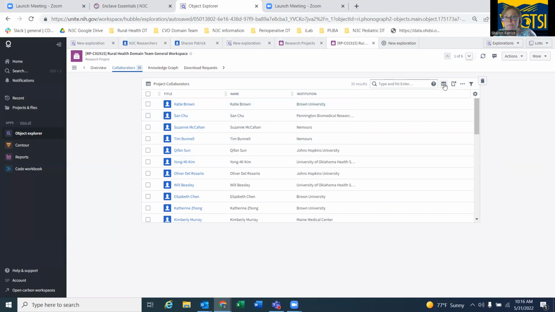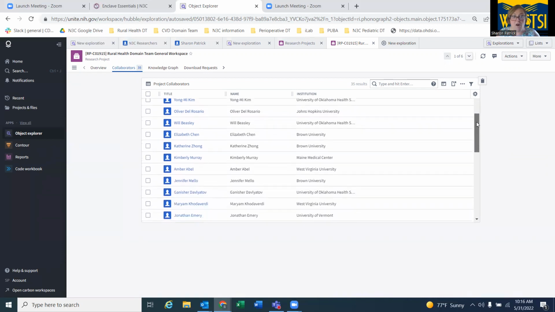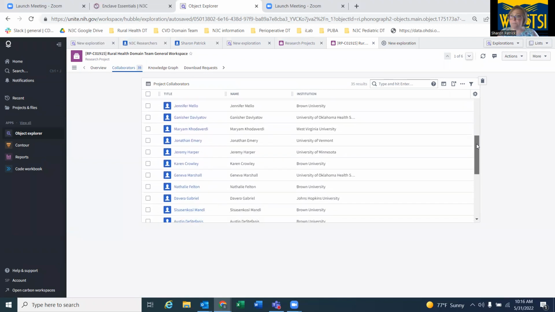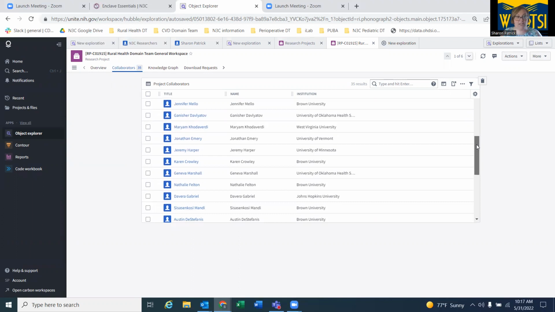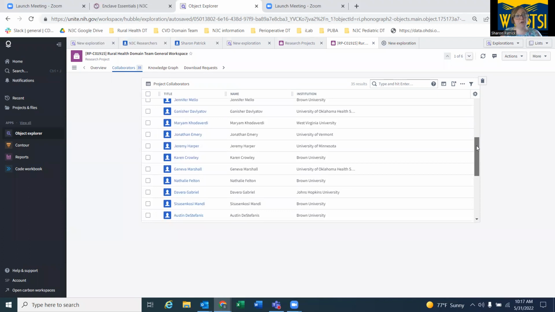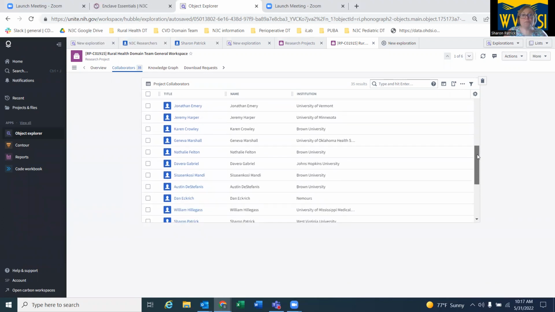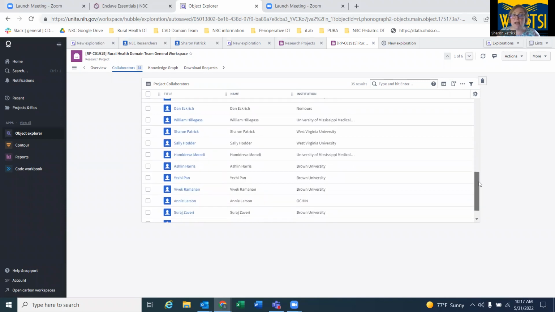So here I'm going to look at, I believe this is the table view. This is the table view, and I find it most beneficial. I can search this information and I can see all the collaborators on this project, which is very beneficial. The importance of these features is really for funding purposes. We can solidify all the projects and who the collaborators are on these projects, and then it helps us list that information for reporting purposes. So as you can see, I have all the collaborators listed here.